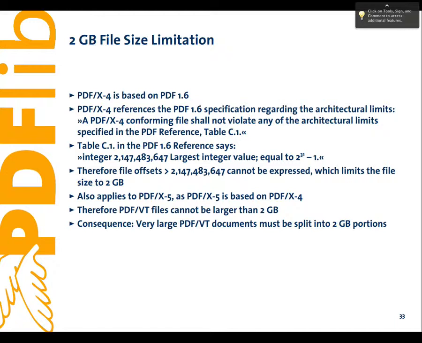Yeah, this was actually the somewhat easier one, because we think that we can avoid it, assuming we can get all of the validators to agree, because we still haven't heard from all of them. We believe that by simply classifying the file offset found in the XREF as a data structure that is not an integer, which is not an unreasonable statement since it's not written in the same way, at least in a classic XREF, then it's not a problem for a classic XREF. We think that's a reasonable thing to say, and it would be okay.